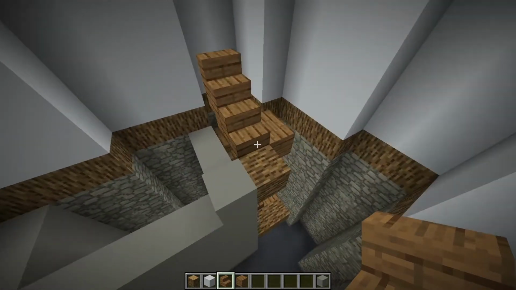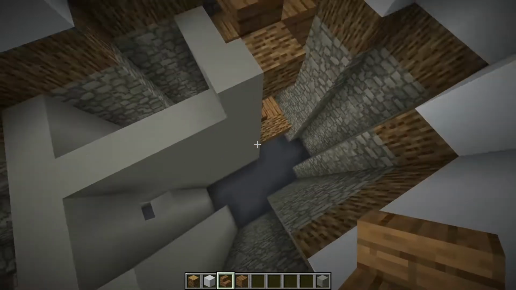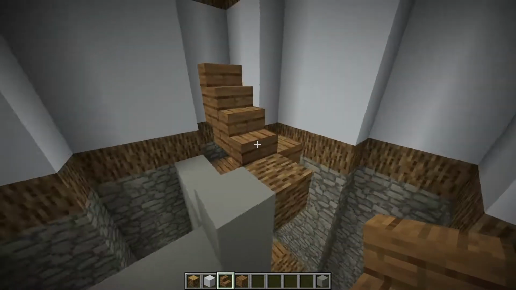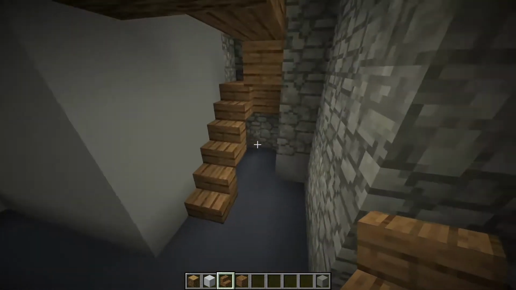Okay, well actually the switchback stair style seems to work pretty well. I'd always suggest working out the stairs before you go into the floors and finishing off the walls, because it makes everything a lot easier in that respect. So I'm just going to finish off these stairs now.